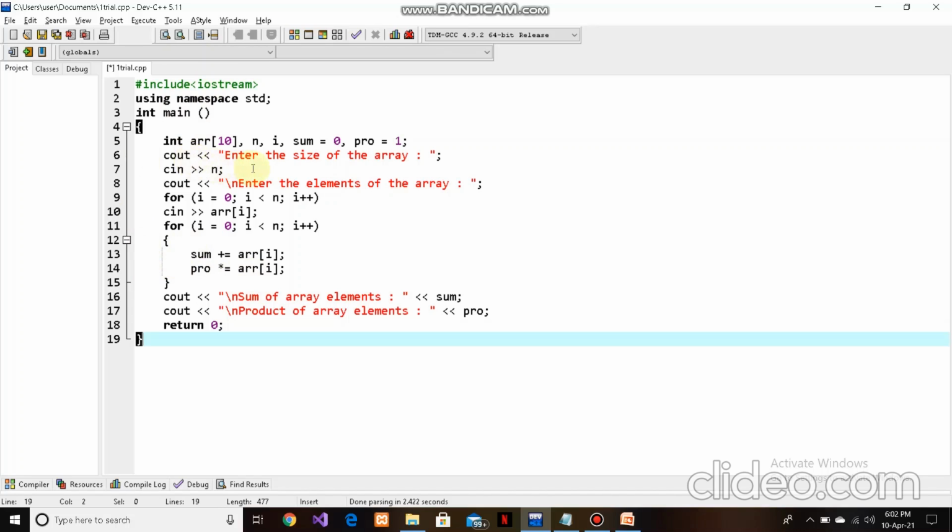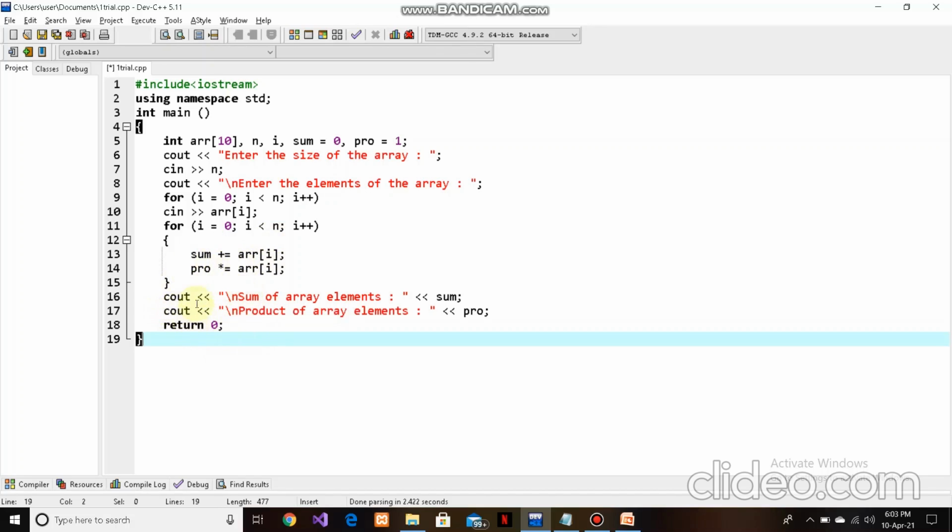First the size is asked from the user to get a proper size of the array. Then the elements are taken in that size with the help of a for loop, and again the for loop runs up to the size for getting the sum and the product, as you can see here.